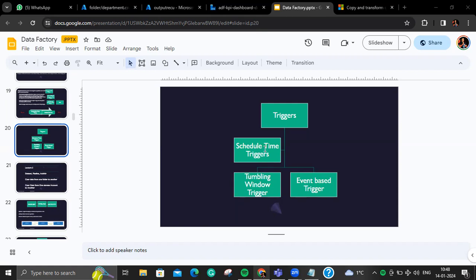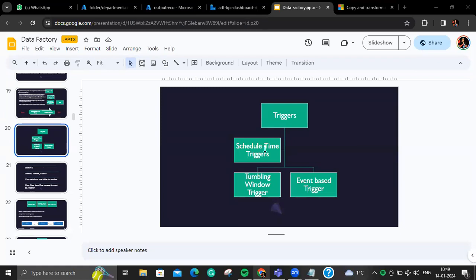Now it is actually a real-time system, but just to understand it, we are considering it like a tumbling window trigger, which is triggering your pipeline every 5 minutes, every 10 minutes, every 15 minutes, every 1 hour, kind of, right? So that is the tumbling window trigger. In SDFC Bank, that is real-time streaming and all of that. It is a completely different architecture. I'm not saying we are using a tumbling window trigger over there, but just to understand, whenever we want to trigger a pipeline every 1 hour, 2 hours, 5 minutes, 10 minutes, in a scheduled interval of 10 minutes, like any X interval, we will use a tumbling window trigger.